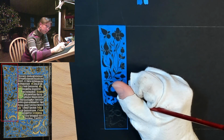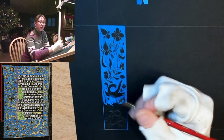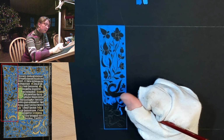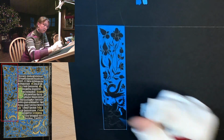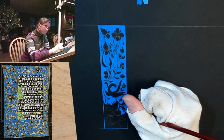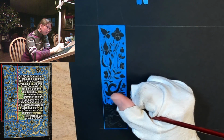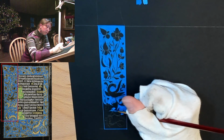I'm going to paint right over the bird feet. They're just little skinny things. And we can come over after with the gold and fill it right in. Oops. This is the part that takes the time. Filling in the background.